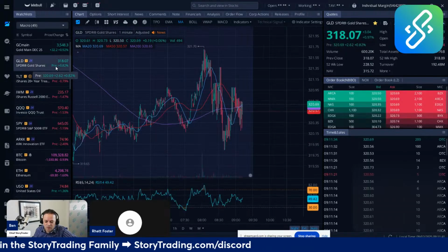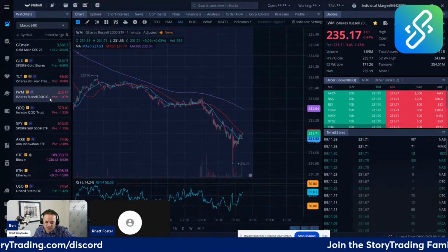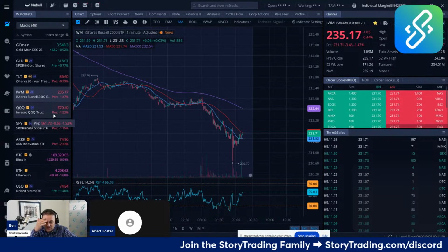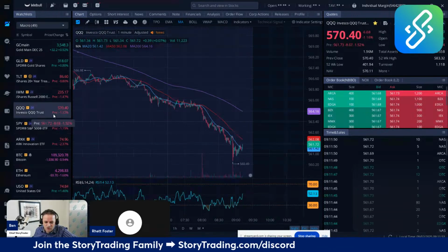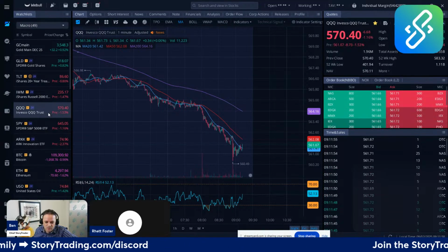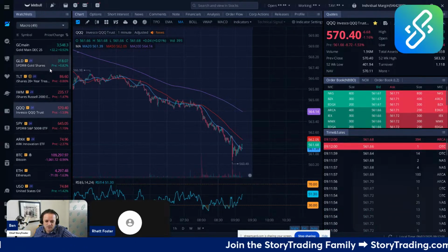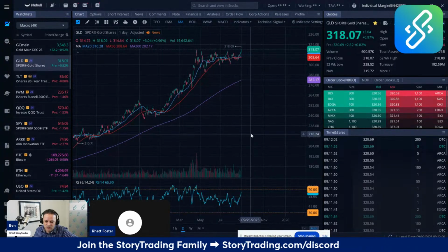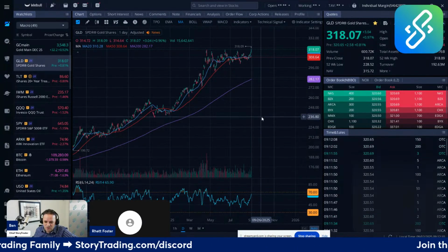What about the technical chart though? Because gold doesn't always act as a hedge. It doesn't usually act as a hedge, to tell you the truth, against markets. So QQQ down 1.5 doesn't mean gold's going to be up 1.5. It's complicated. Sometimes it acts as a hedge, sometimes it doesn't. There are so many factors involved. But just from the technicals alone, when you see a chart like this, because you're more of a technical trader than I am, what do you think?